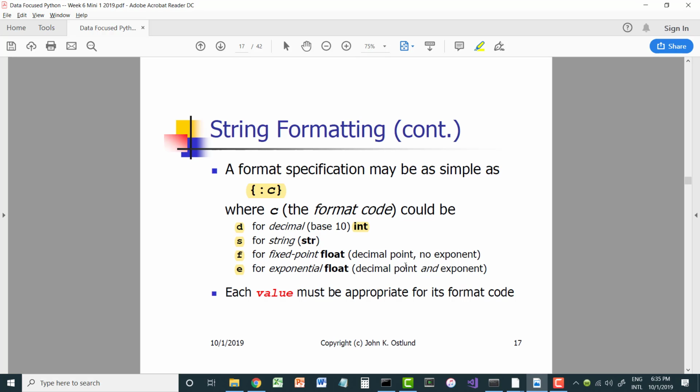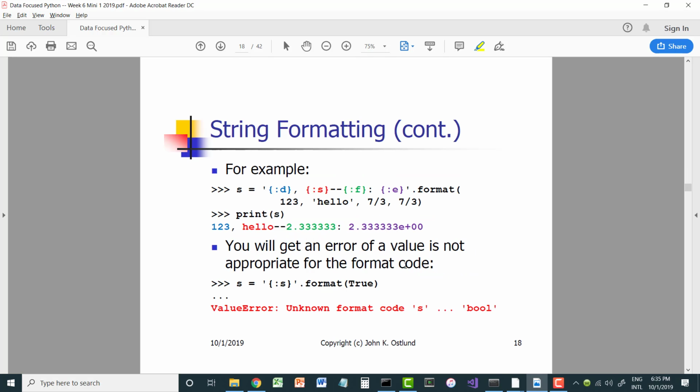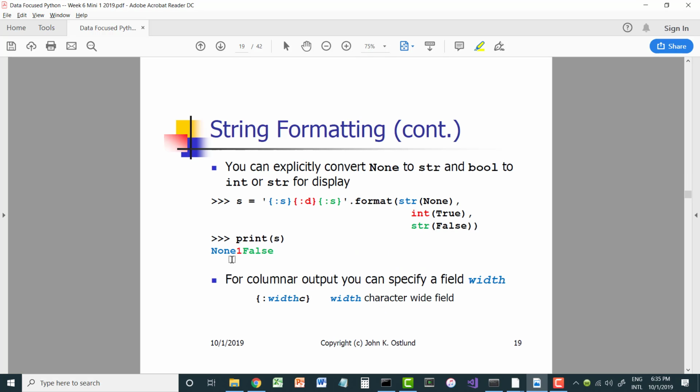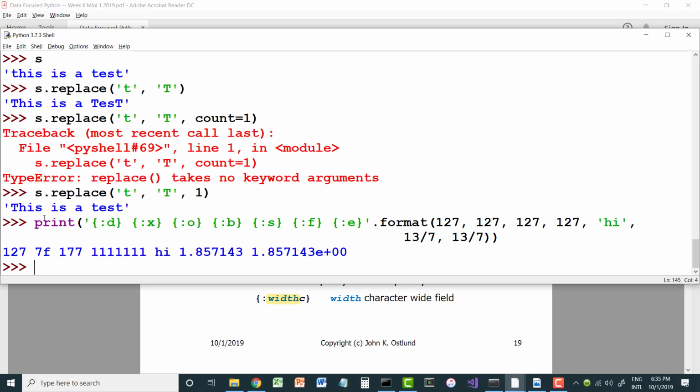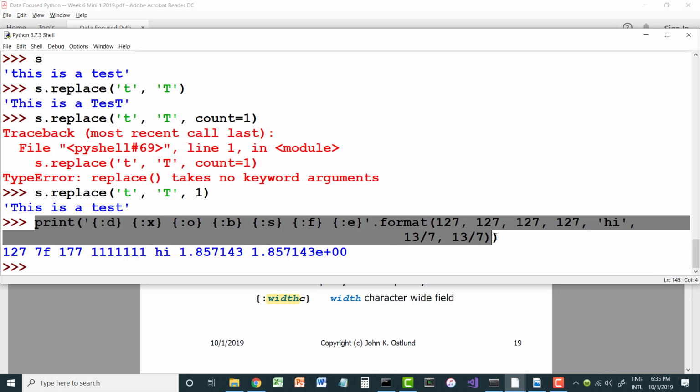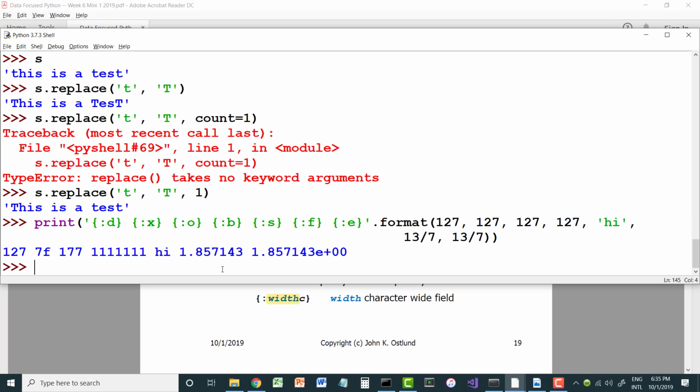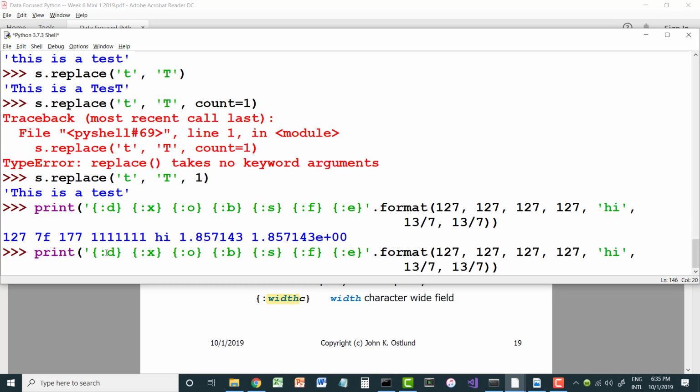So in addition to these trivial format specifications, you can then also specify a width between the colon and the format code, and that will determine how many characters wide your output is. So if I were to run this same thing again, but indicate that I want these to all be in fields that are, let's see, 12 characters wide.